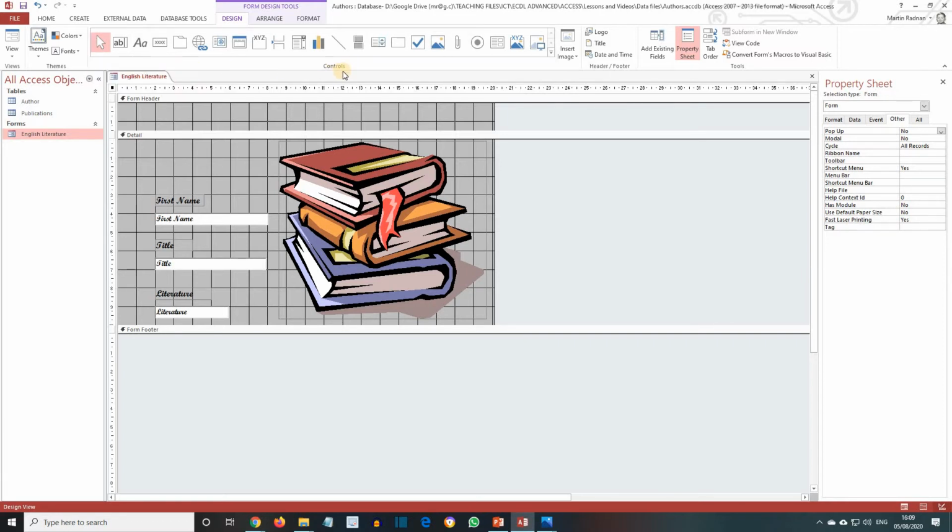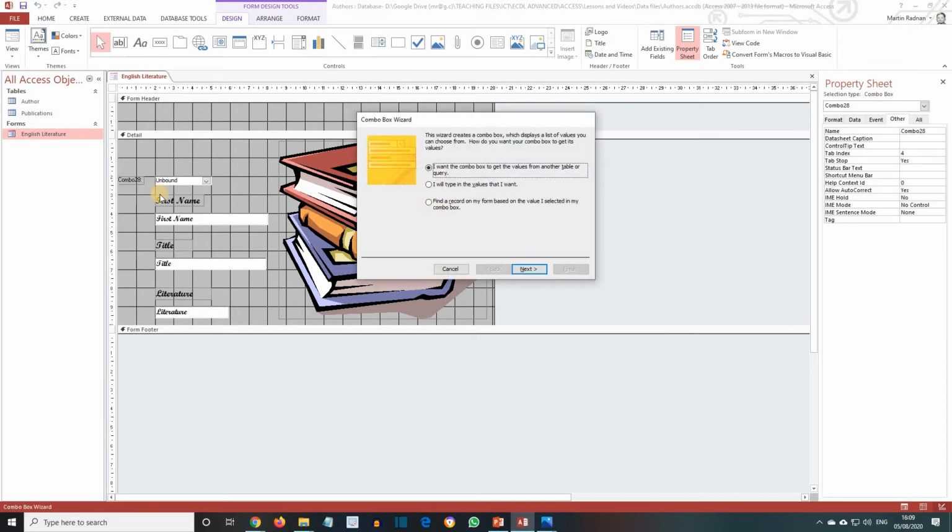From the Controls group, click on the Combo Box button, and place the cursor where the surname field was and click once to create the combo box. From the Combo Box Wizard dialog box, select the first option, I want the combo box to get the values from another table or query, and then click Next.